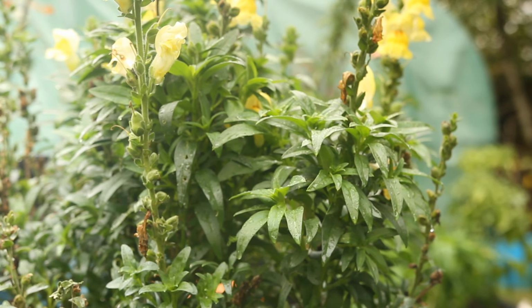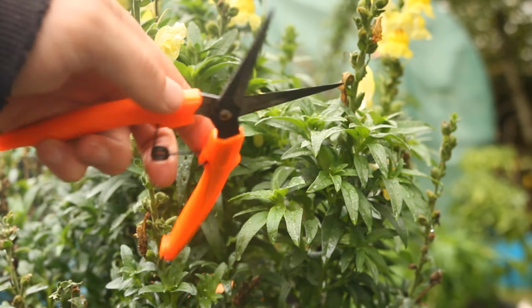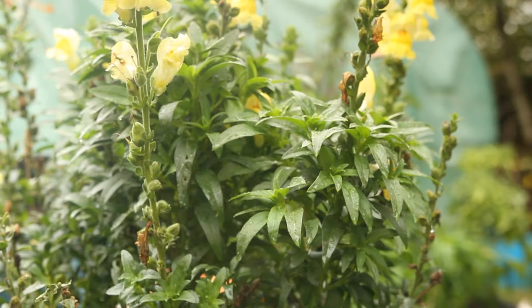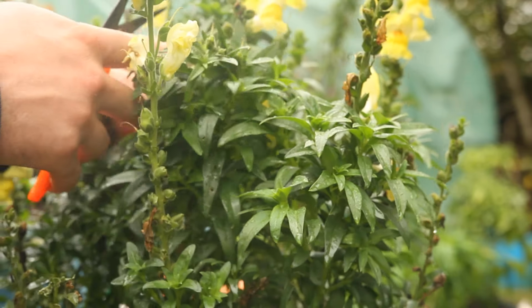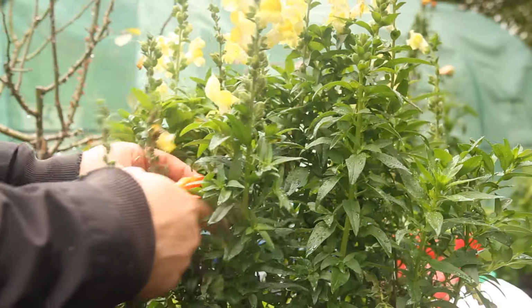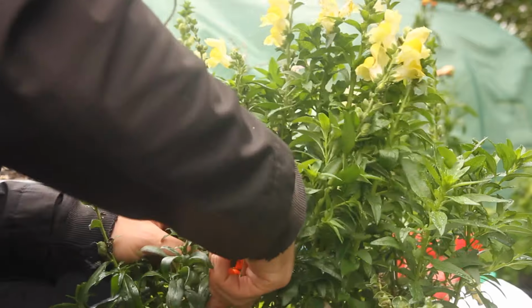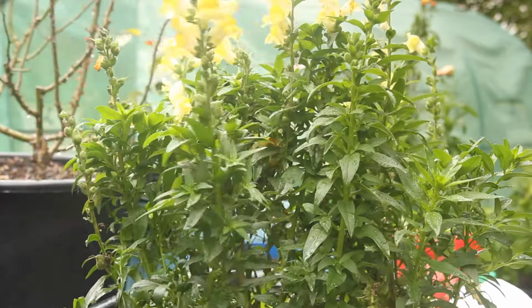Just cut it back as best we can with these pruners that I've got here. I'm just cutting off all the dead bits mostly. I'm not gonna throw it away. Cut it back. Bit of rain on me.